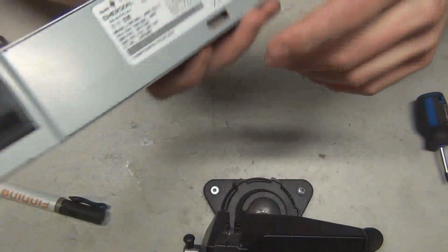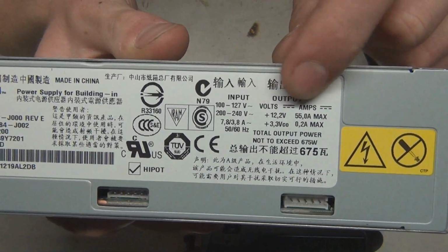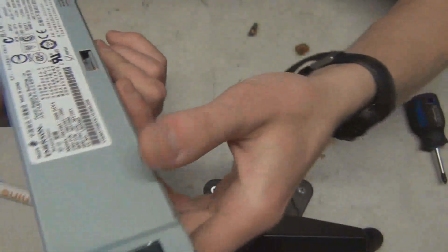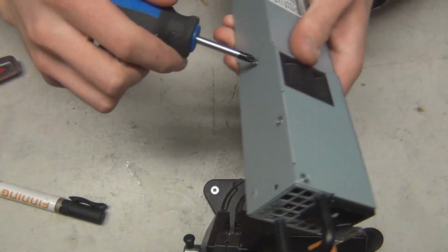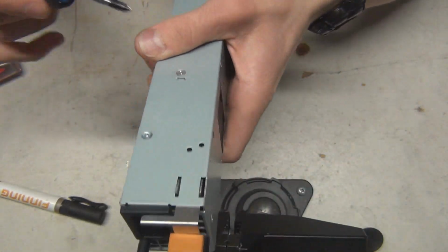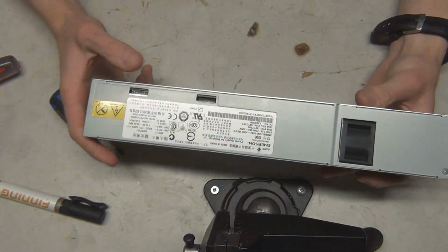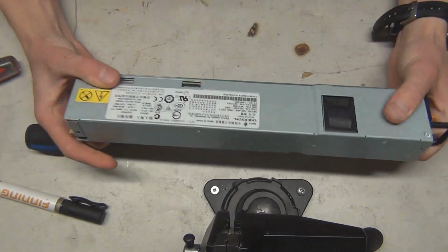This is a beefy power supply. Anyways, look at this thing. It does, on the 12-volt rail there, 50 some amps. That's quite a bit of power. And we got two of these, but yeah, oh, this guy's loose here. There we go. We forgot to tighten up these two here. That's better. So now, let's go down to the basement and let's chunk this guy into the server and see how she sounds. Here we go.